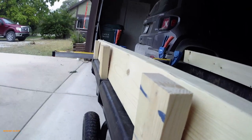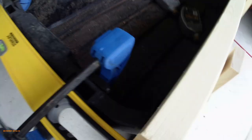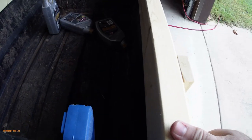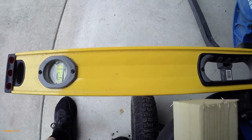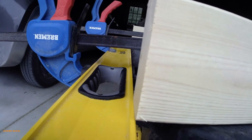So what I thought might work, and I think it's going to, because I need this to be level, is I use my level, and by that I mean flush from this side to this side, so it's nice and straight across here, not cockeyed. If I take my level and just rest it where it's up against, it barely touches that edge right there. You can hear it hitting.